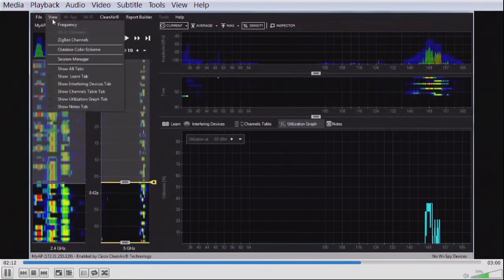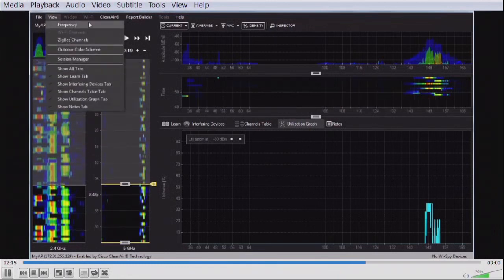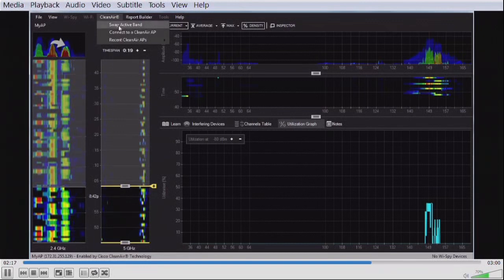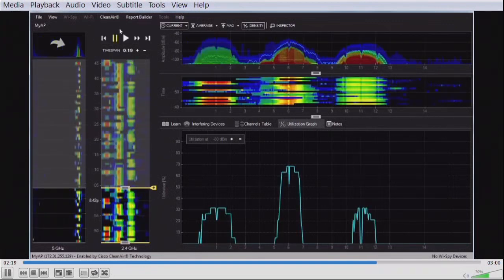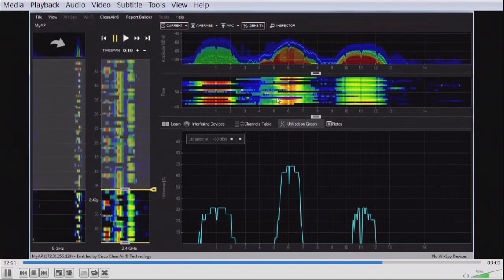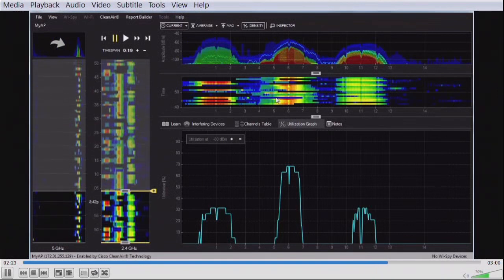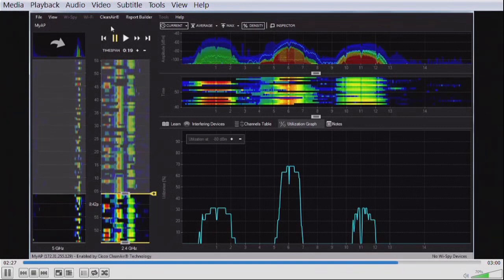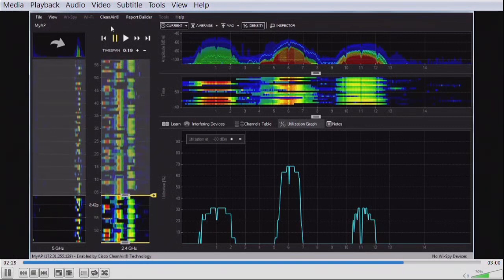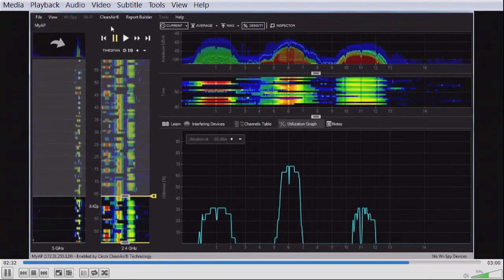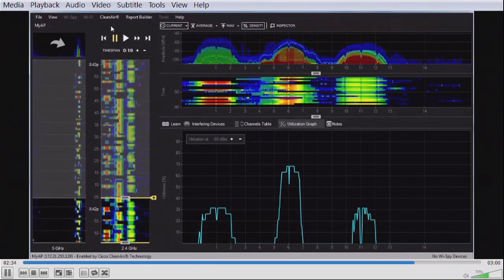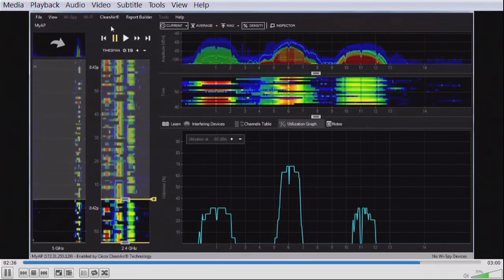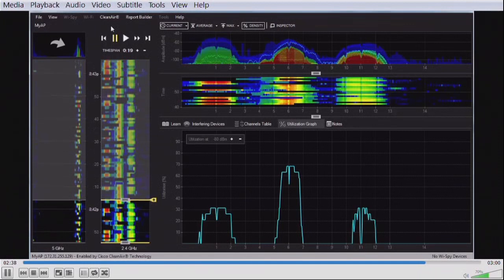So in that tool, just like in Cisco Spectrum Experts, there are many options that you can use to try to fine-tune what kind of view you want to have. For example, here I'm switching entirely to the 2.4 gigahertz band, so I only have a view of that band and also have a better accuracy of what kind of activity I see in that band. And you probably see on the right side 3 access points with that shape, which is typical now, as you know, of DSSS, that round circular shape.